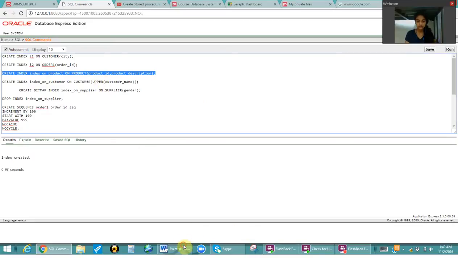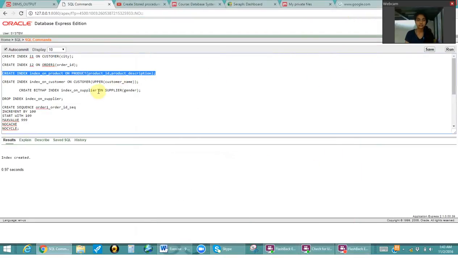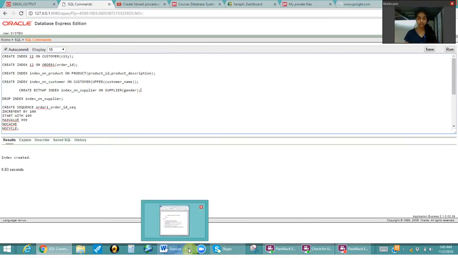They have asked me to use uppercase, so I am using uppercase over here, then the column name. That's how I create my functional index, and now it shows it's created.